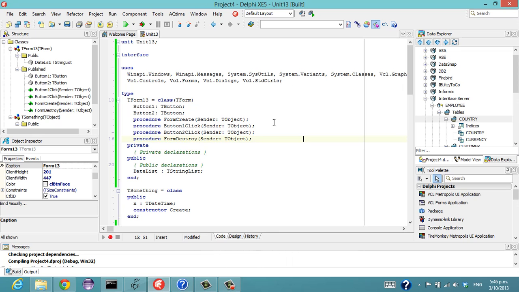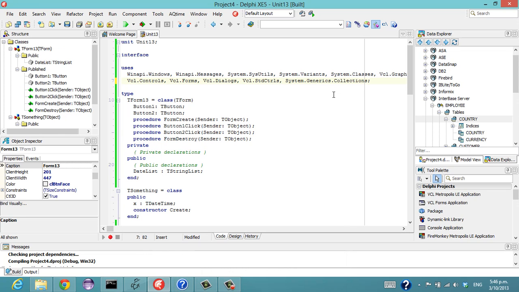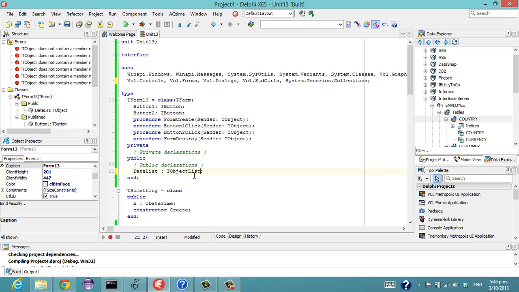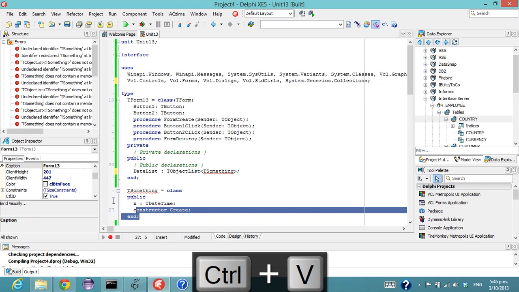Of course, there are far better lists that we can use to store our t-somethings. There's t-list, t-object list, and of course, if you've got a recent version of Delphi, I think it's 2009 or later, you can use generics. System generics.collections. And so rather than being a t-string list, it's a t-object list of t something.